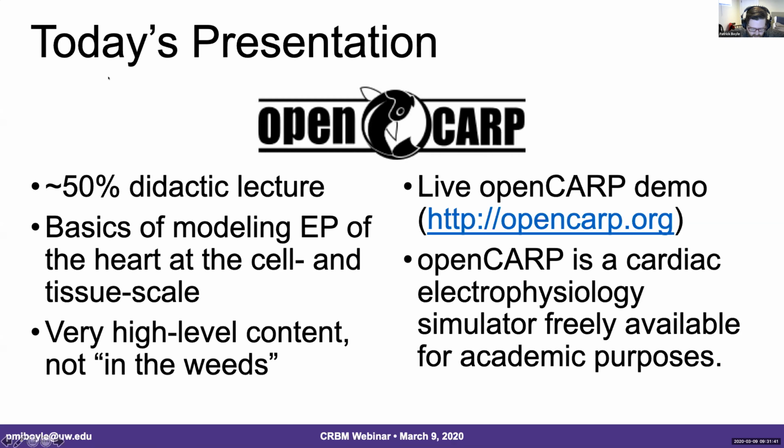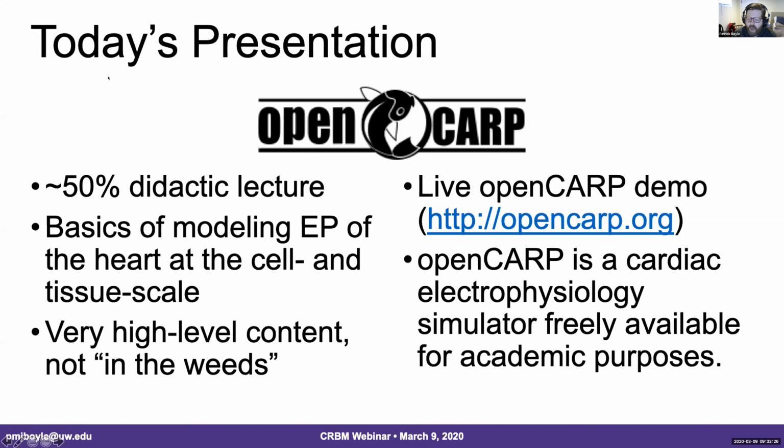So my approach is going to be slightly different. Rather than focusing on the applications of the type of modeling and simulation that we do in my lab here in Seattle, I'm going to focus on the rudimentary concepts, the basics of modeling electrophysiology of the heart, usually the human heart, but sometimes animal hearts as well. And I'm going to focus on the cell scale and tissue scale components of those models. And so the lecture part is going to be very high level. I'm not going to get down into the weeds, but I'd be happy to get into that in the discussion if anybody's interested. Or I can point you towards literature that can get you good and confused, like I am most days.